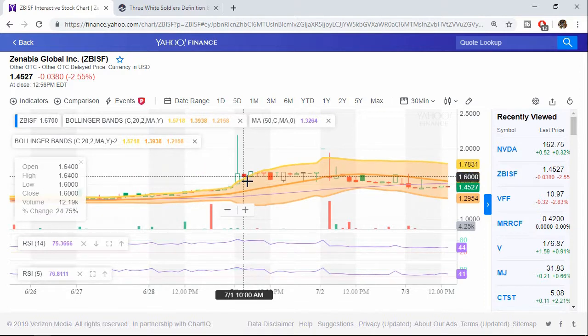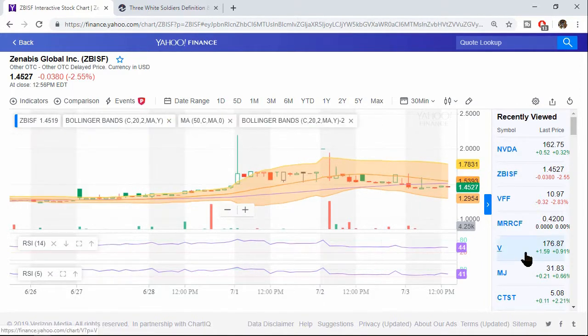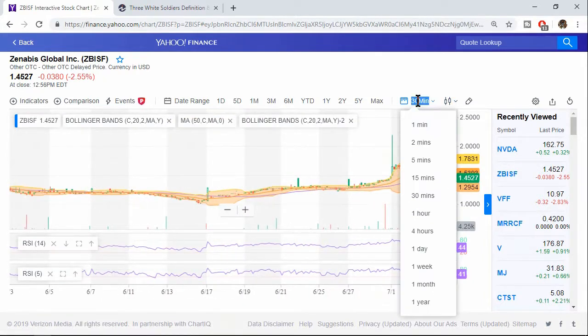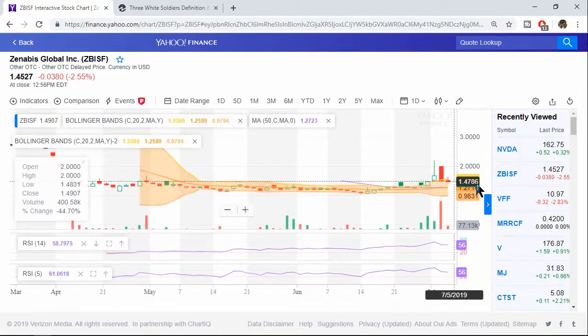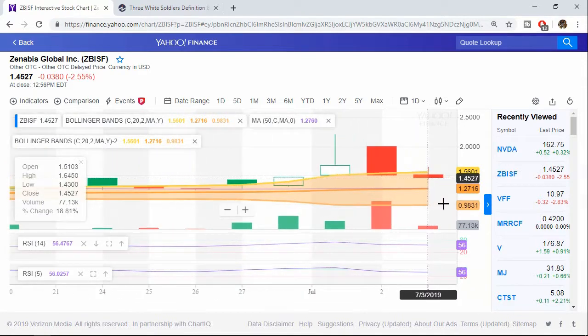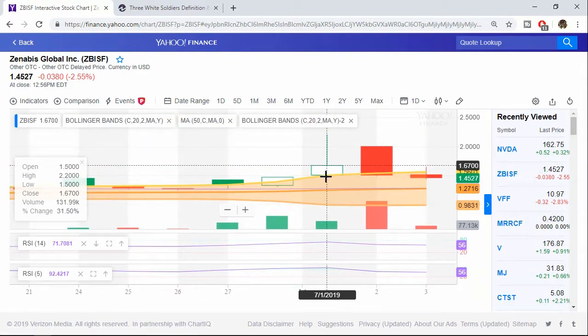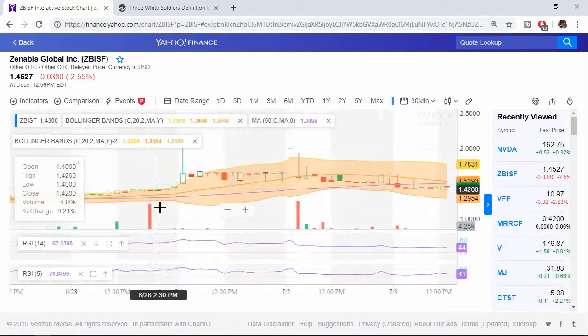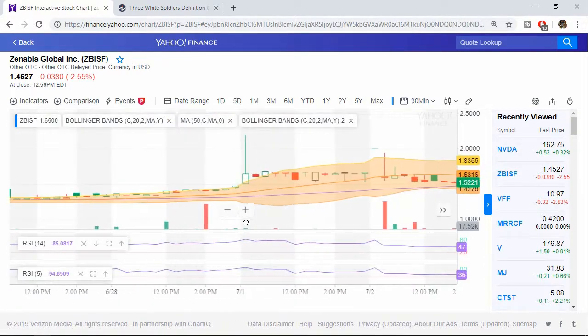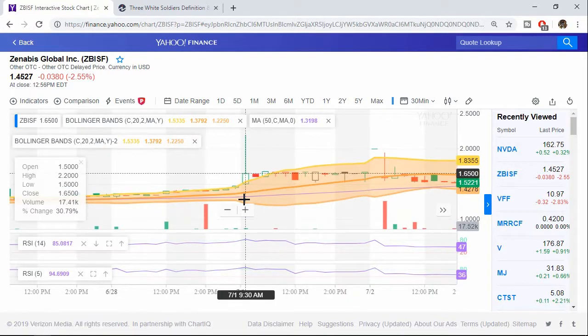Old Rich bought some more of it. And so in the 30-minute chart, the 30-minute RSI doesn't tell you much, I guess. So 1 day RSI, 14, 56, 56. It's right now at the top of the Bollinger Band. I was scared on the first. After the first, I didn't even see this high though, 220, which I'd like to see in the 30-minute. So we're going to rewind to wherever it shot way off the charts to 220, which is good and bad.